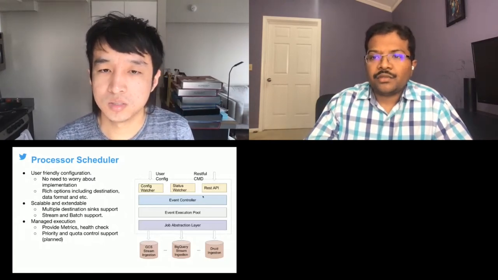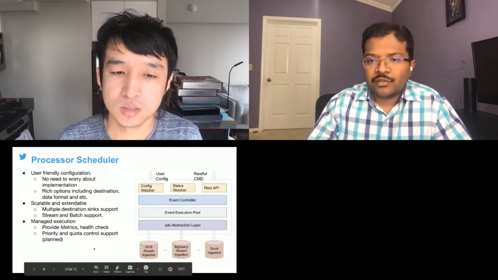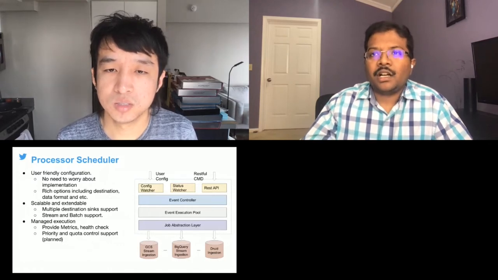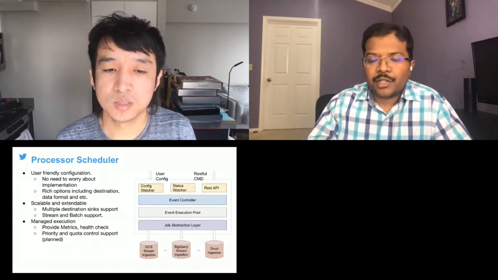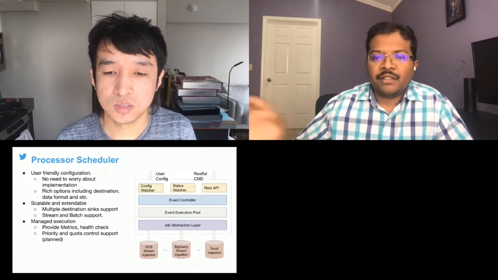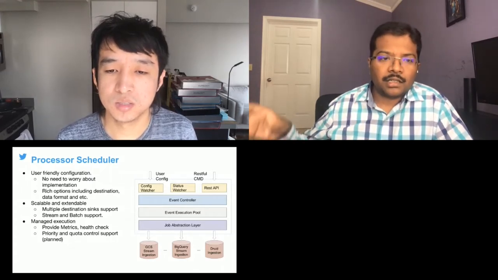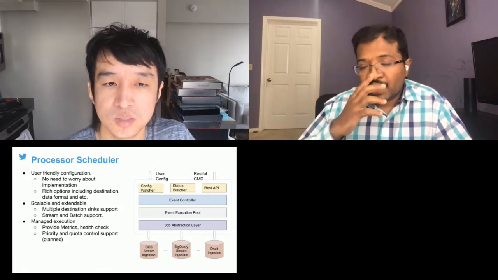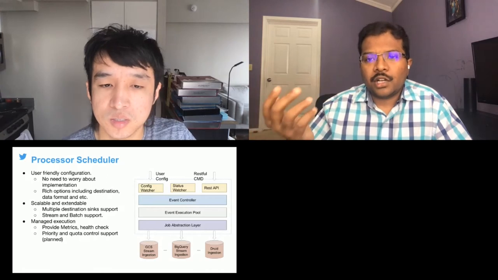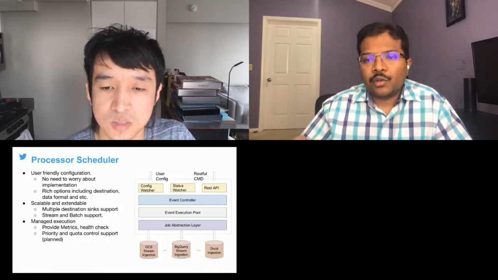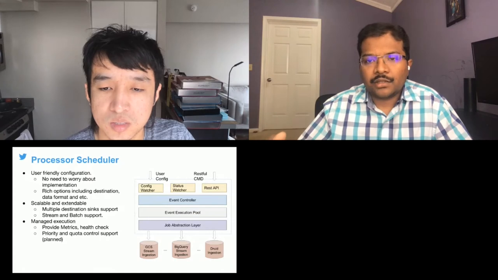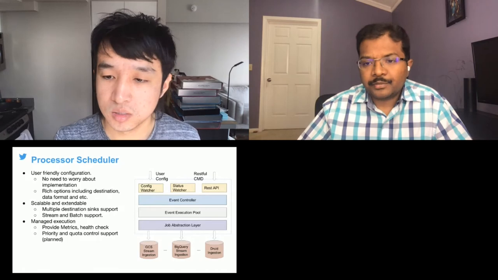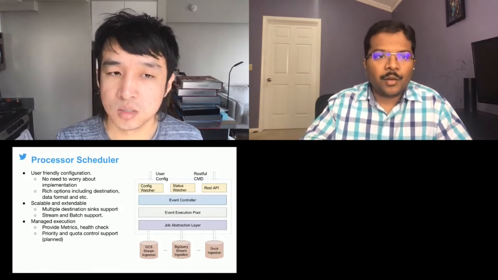And this whole experience, we want it to be in a managed execution format. That means it should be a managed layer. The user doesn't need to worry about these jobs. All they care about is that they are sending data from their Twitter services and want the data to be available in these analytical sinks or batch sinks. This entire thing should be hidden. If a particular job is paused or not running, we should be able to detect what's going wrong and then act accordingly. So we have metrics in this scheduler to detect those events and handle them. And the next component is the client library.